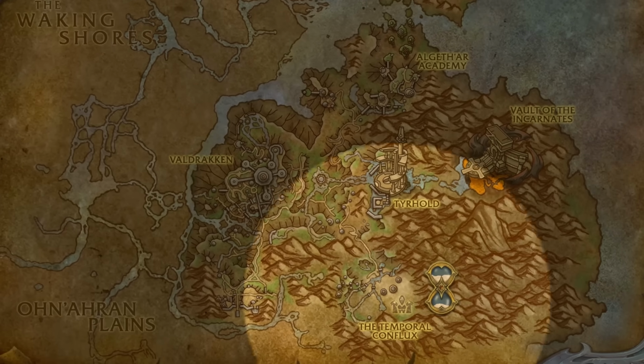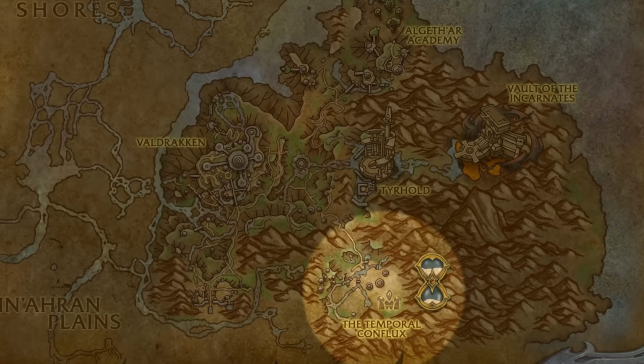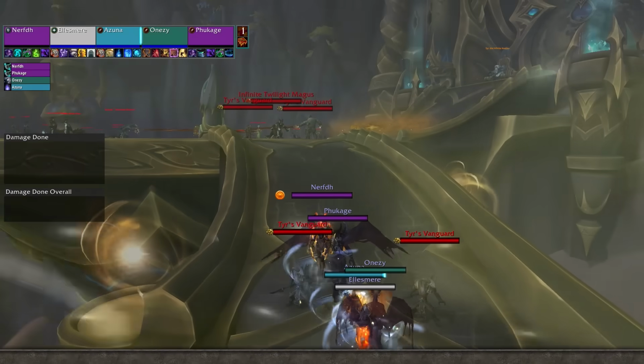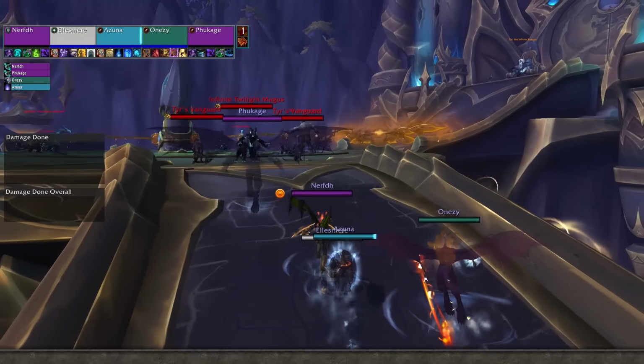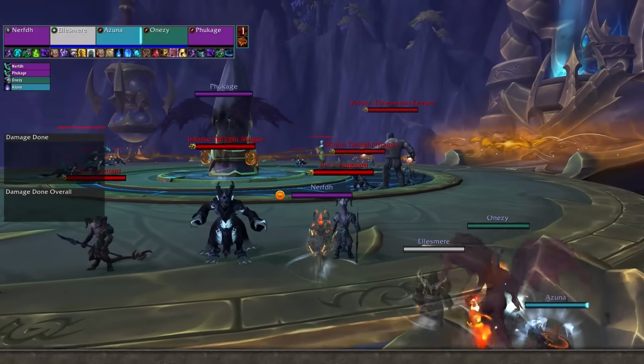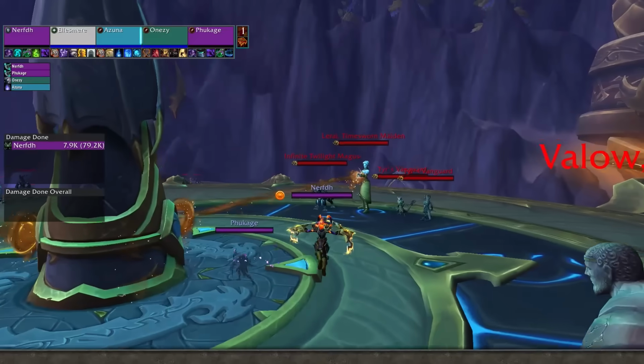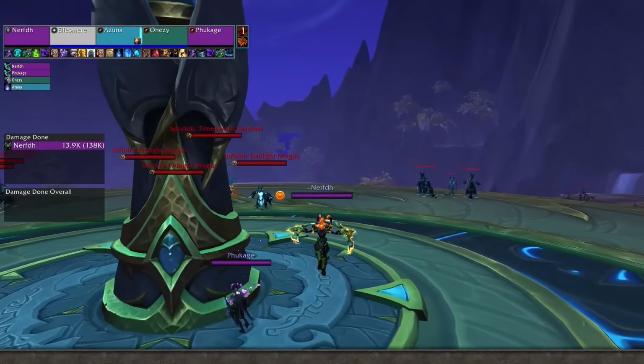The dungeon's entrance is located in the temporal conflux in Teldrassus. You start off on the first boss's platform. You have to deal with the 3 named mobs channeling into the Oath Stone before you can engage Tyr, the Infinite Keeper. Before I explain the mini-bosses, let's talk about the normal trash mobs you will encounter on this platform.